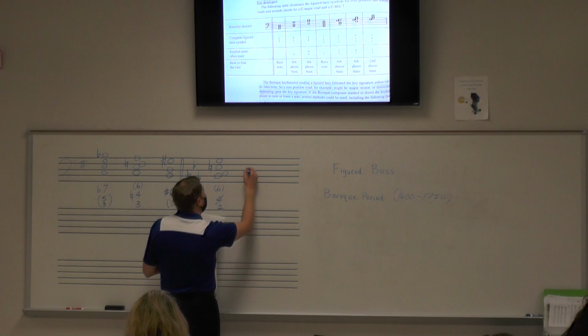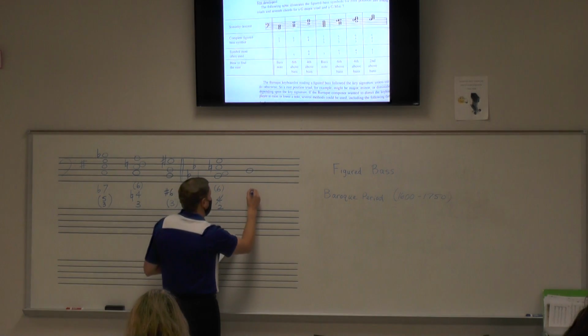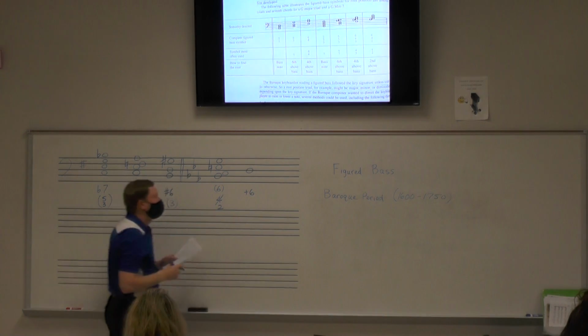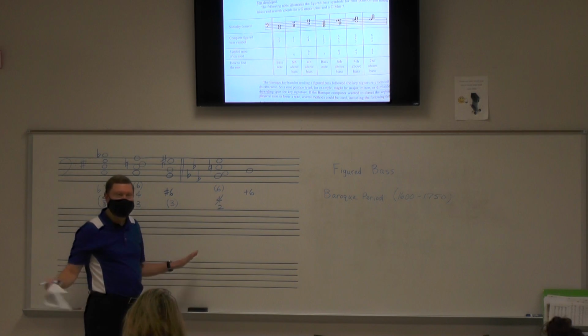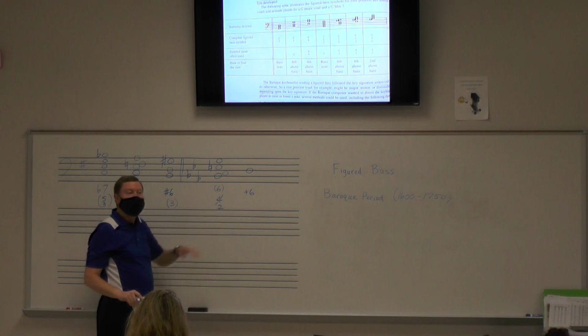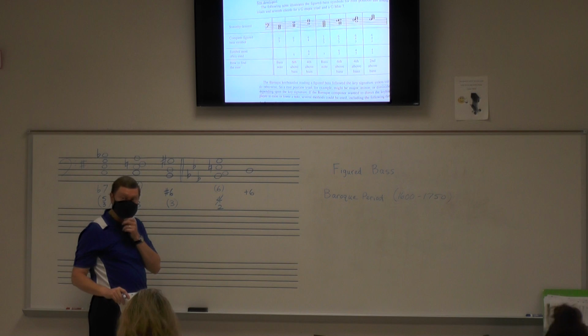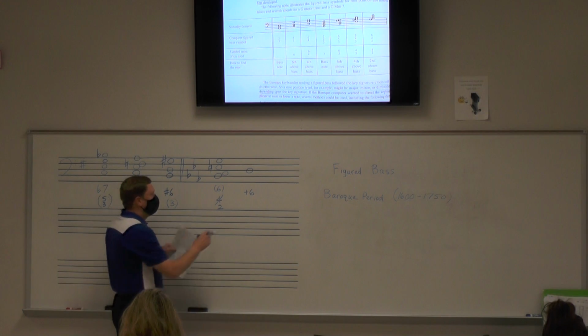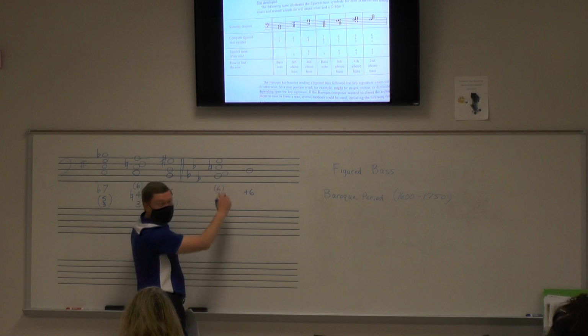Okay. A plus next to a number means the exact same thing as a slash. So for instance, what if you saw something like that? Plus and slash mean the exact same thing: raise the note at that interval above the bass a half step from what the key signature would normally make it. 6 is the only number I get. The full symbol is 6-3.